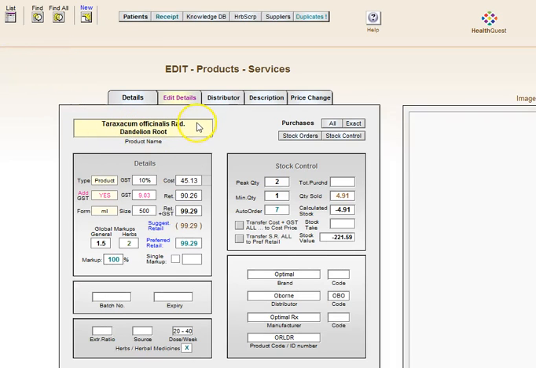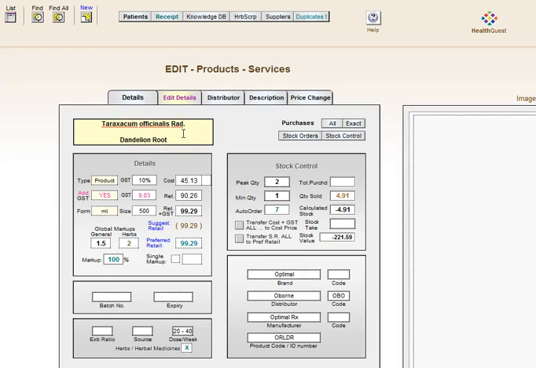So you'll see in there we've got both the botanical name, and we've done a carriage return. So we've pressed enter, and then we've put dandelion root. So this way, when you're making a herbal prescription, you will be able to find that herb either by botanical name or common name. So that's quite a handy thing to do there.